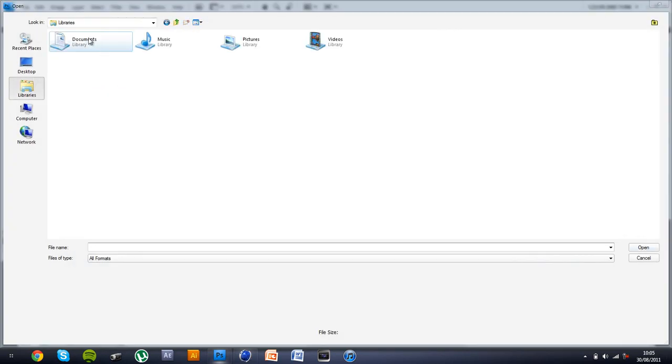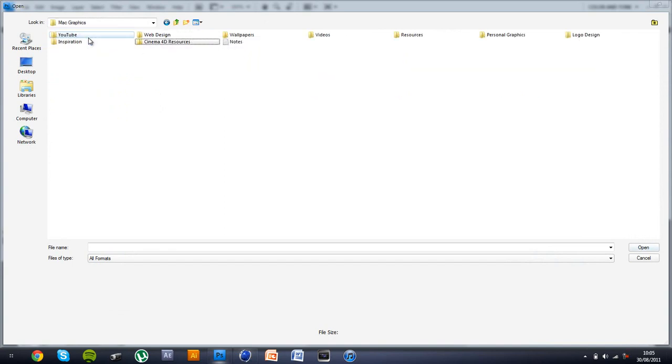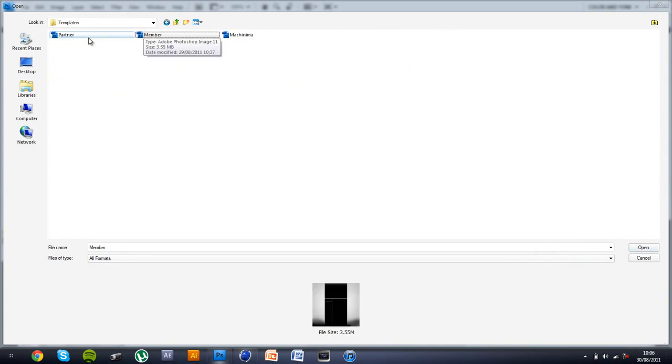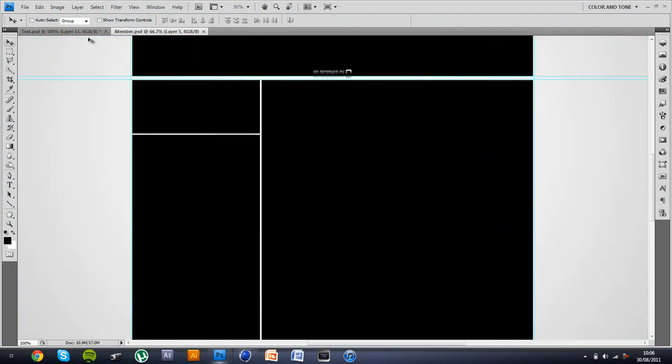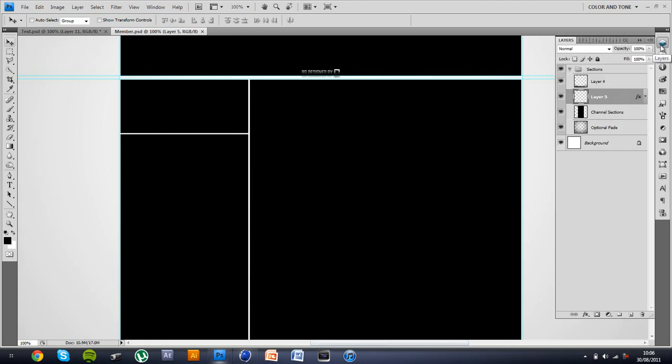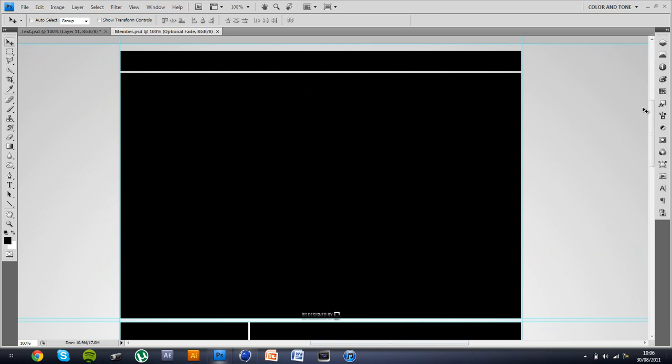So I'm just going to go and get a template. YouTube templates. There we go. So I'm going to standard default template here, and you want to zoom in a bit. First of all, if you haven't got these templates, just download them from my 15k pack. But if you've got a template that you just can't be bothered with, basically you just put a gradient on it that's 35%, so a black to white gradient, and then have the boxes as they are.